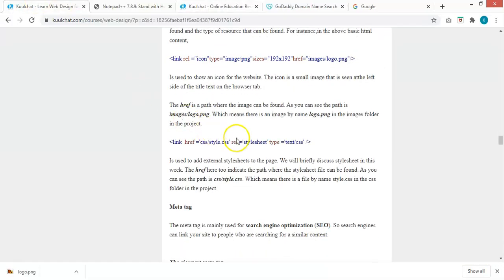Then the style sheet to receive the file in your CSS. The file name is going to be style.css, or you can give it a different name, but the extension is supposed to be .css. Most often it's named style.css. If you master HTML a little bit and you want to play with web pages, you can download a template. Most templates you download, their style sheet may be style.css, and it can be found in the CSS folder. So when you go to the CSS folder, you see style.css. That's where they put their looks code on their website.